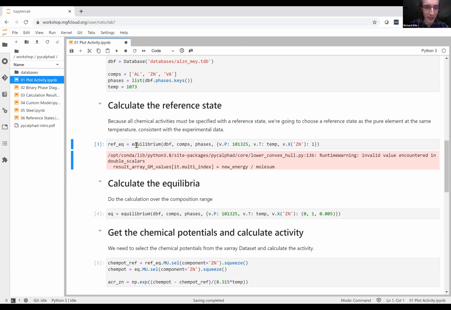This is our first encounter with the equilibrium command. The equilibrium command has a couple of arguments here: the database, the components, the phases, and then the conditions.